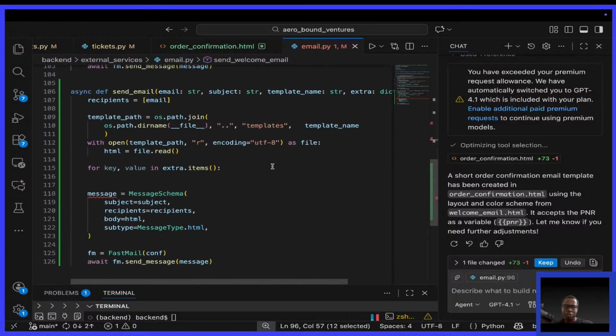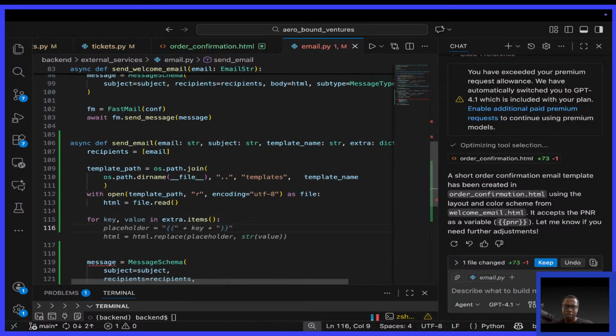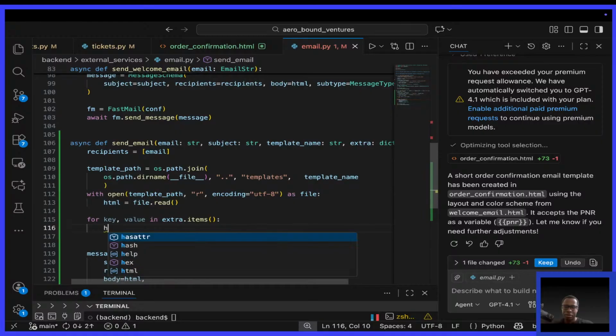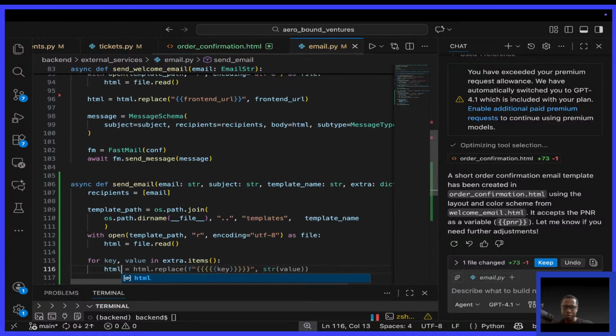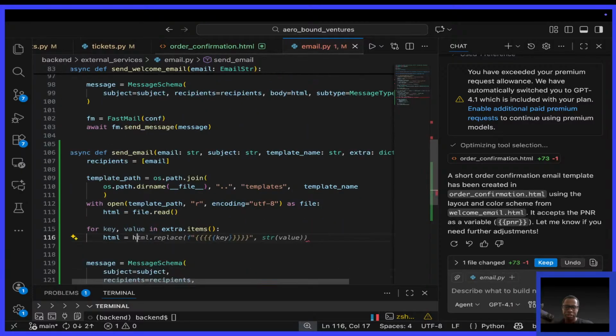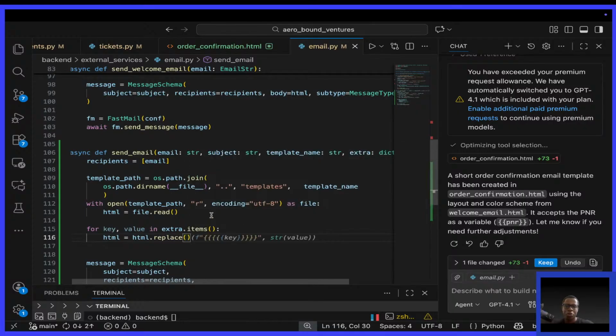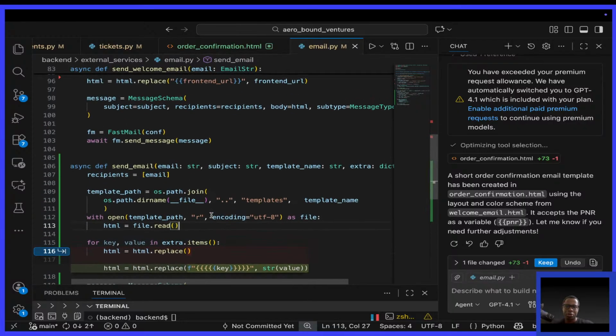So it's what I want to do. I'll say HTML will be equal to HTML.replace. Why does replace work? Because it is just a normal string, so this is just normal Python. What do we want to replace? We want to replace a variable.